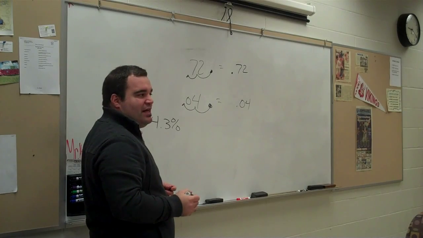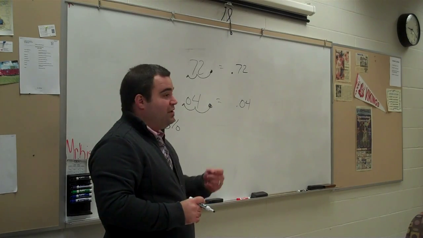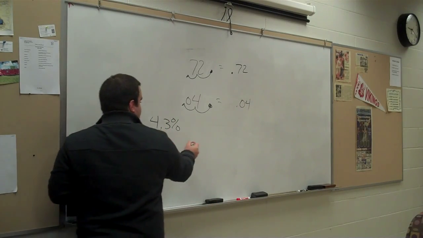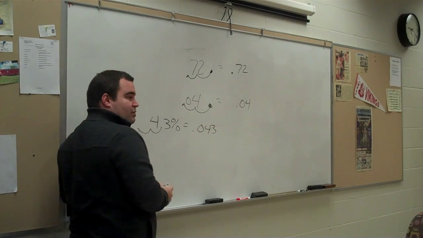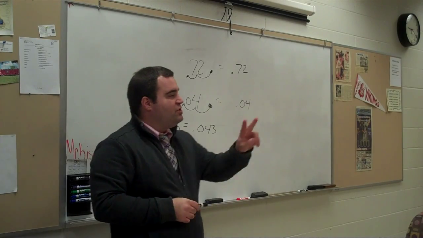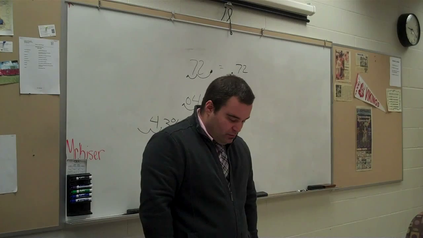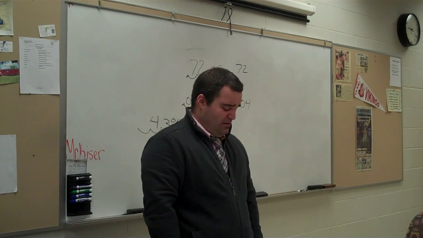What if we have something like 4.3%? And I say make that into a decimal. Does the concept change? No, you still have to move it twice. Still left. 1, 2. 0.043. If you want to turn a percentage into a decimal, you just move the decimal point twice. That's it. I don't even know what they're showing you here. Divide? 4 divided by 100?